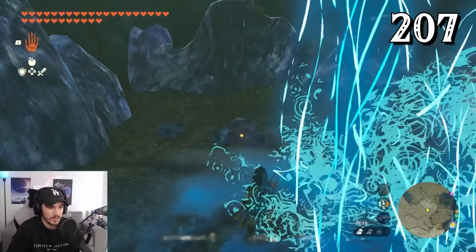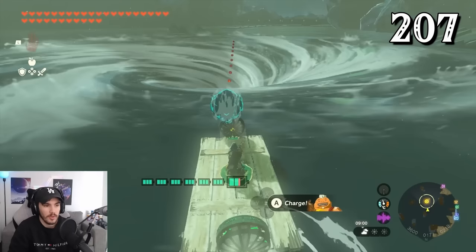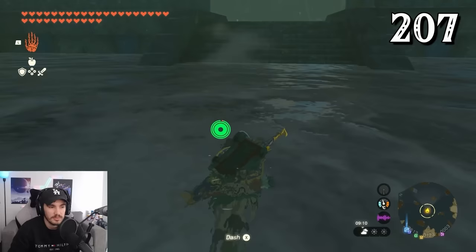The following day, we pick up some quests to deliver some stones to this guy and get the Zora glider skin as a reward. We then jump into the whirlpool, finding a secret hole to take us deeper down.